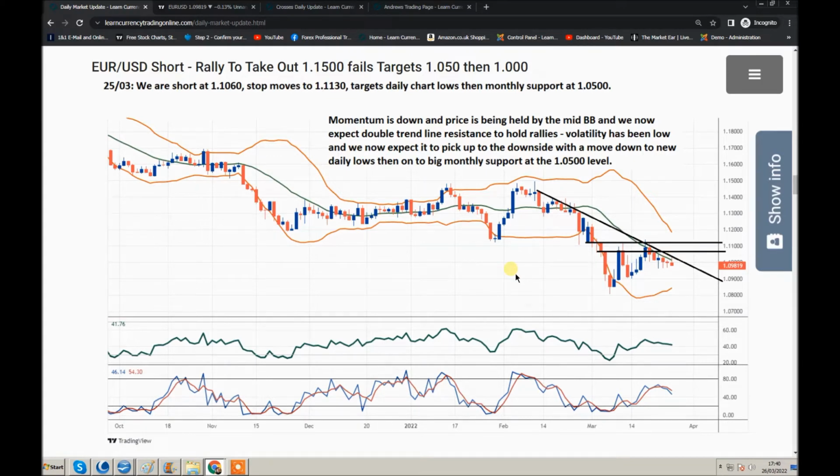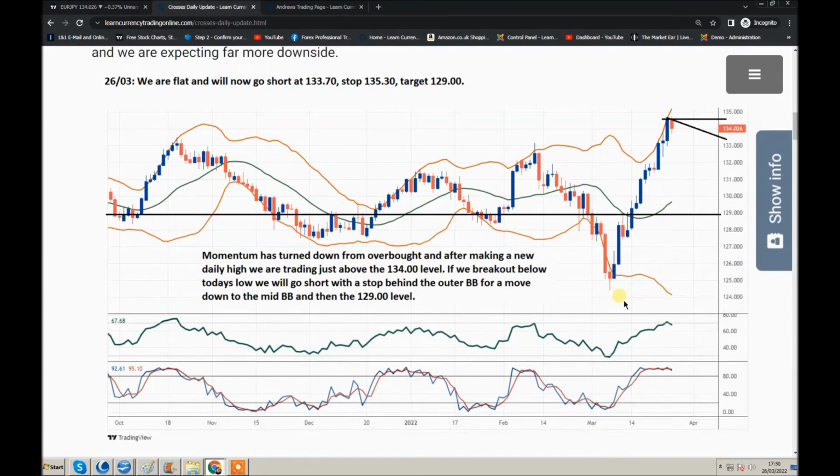Now let's go and take a look at Euro JPY. We're on Euro JPY. Now in terms of Euro USD, it's moving quite gently at the moment, but not Euro JPY. Had a big move down. We had a good short trade as we came down, and we thought we'd carry on to the downside. Got stopped out, tried to short again, got stopped out, and then she runs on to the upside. So we gave a good portion of our profit back, which is disappointing in hindsight. Should have bought it, but hindsight's a wonderful thing.